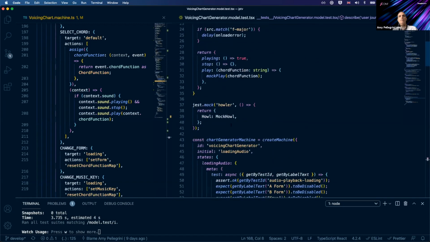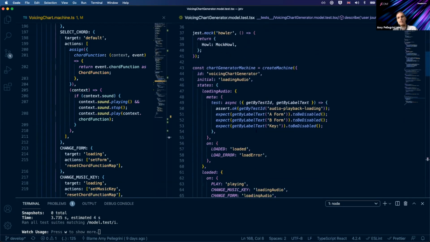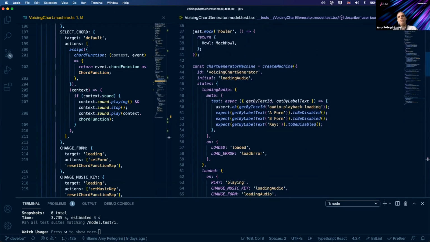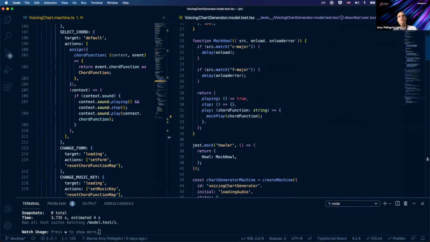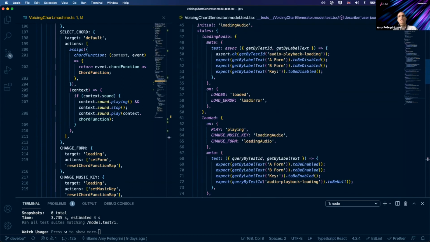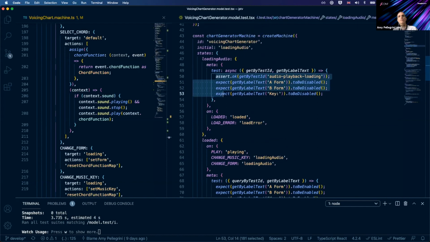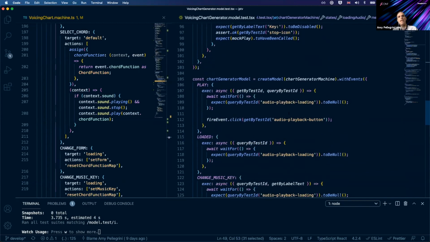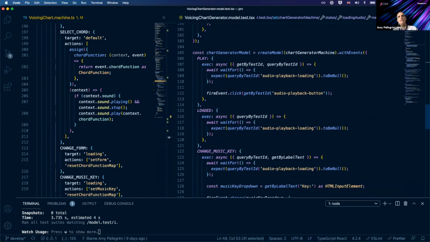So the point of interaction where you integrate the model-based test with your library is when you declare your state machine. You have different assertions that you can do, and this will receive whatever you decide to give to it. It could be Cypress, or in this case, React Testing Library. And in the events, the same happens.